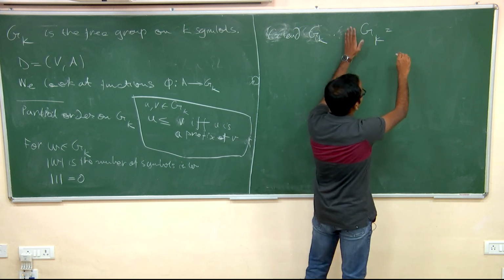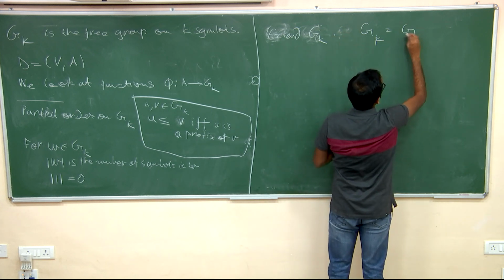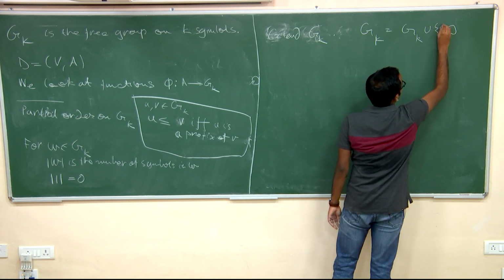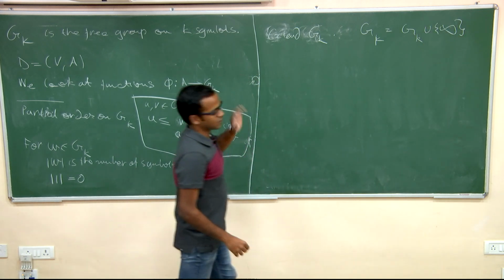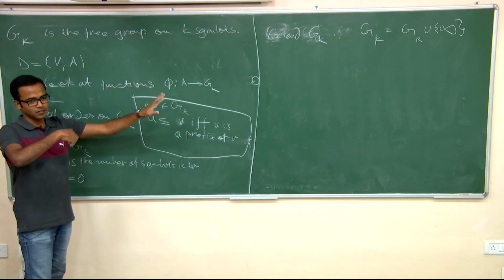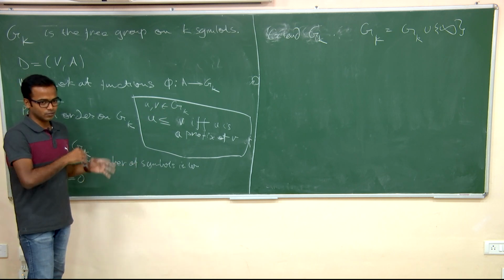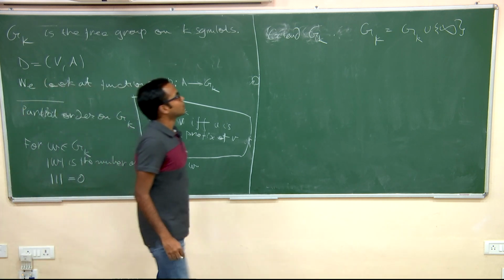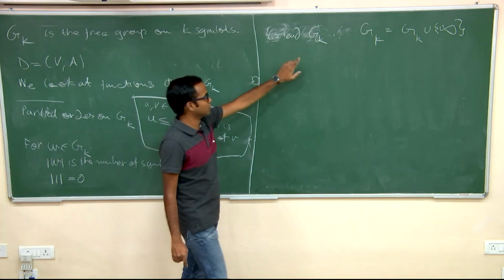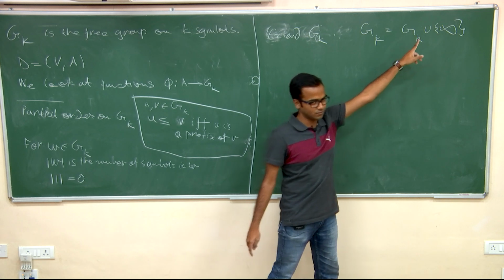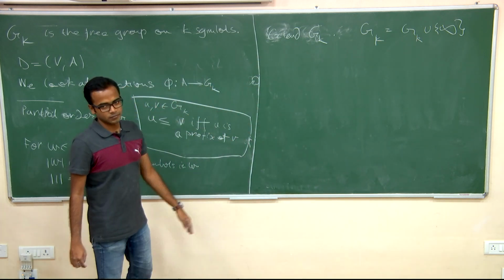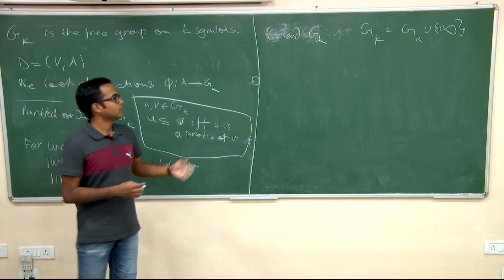I'm going to call the extension GK again. Okay, this is really wrong, but GK with this element that is larger than everything. What I was talking about earlier, you can make any lattice into a bounded lattice. This is not a lattice before you add this, but after you add an element at infinity as an upper bound, it becomes a lattice. And we will look at this lattice.